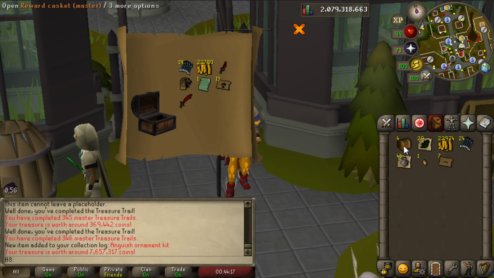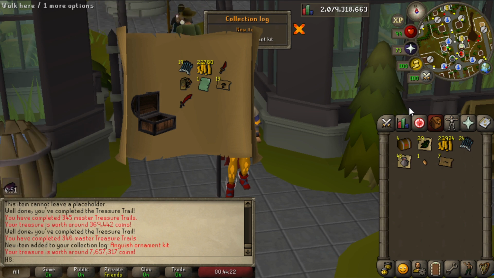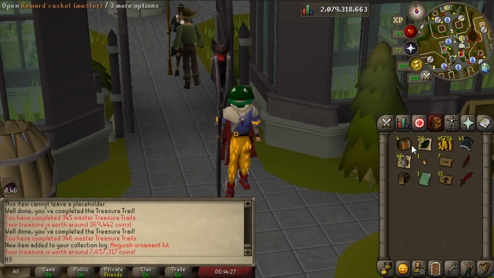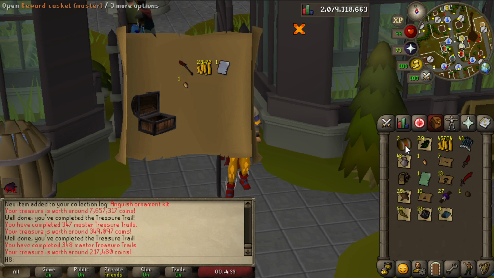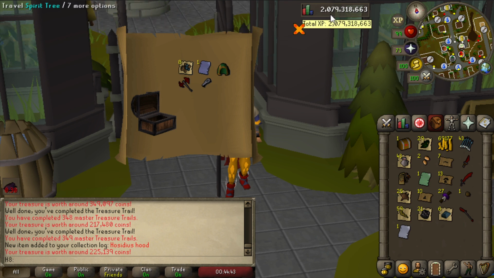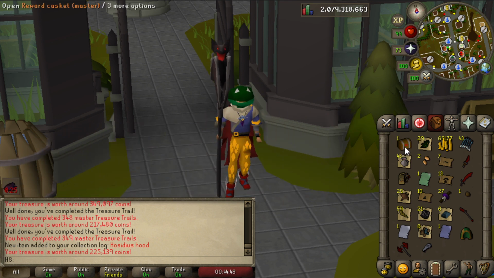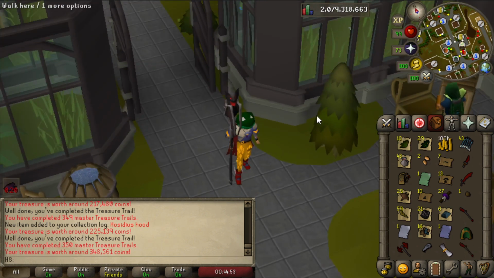369k is pretty good. An anguish ornament kit! Oh my gosh! This is such a lucky clue opening. 7.6 mil. Wow. All right. 350k, I'll take it. 217k, two more. Hosidius Hood, a fourth. What the heck? Oh my gosh. Popping off with these log slots. Will we get a mimic for 350? We do not, but another 348k. Wow, that's so many log slots.